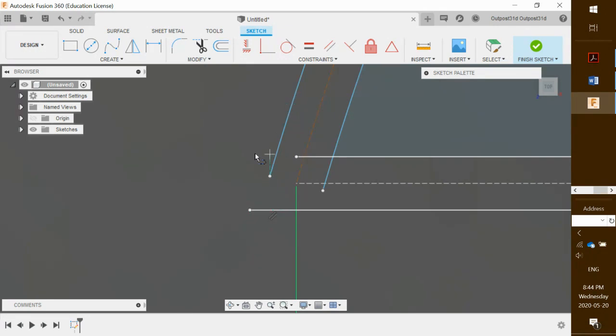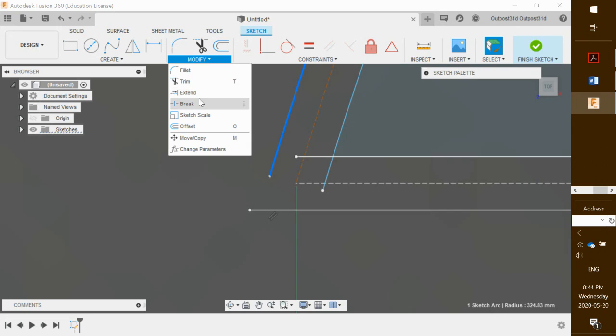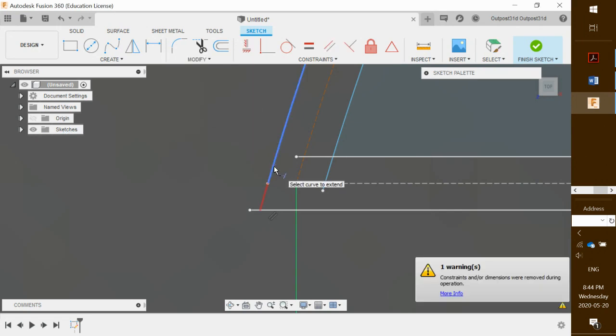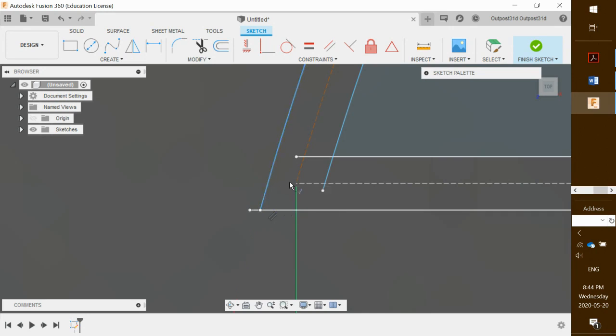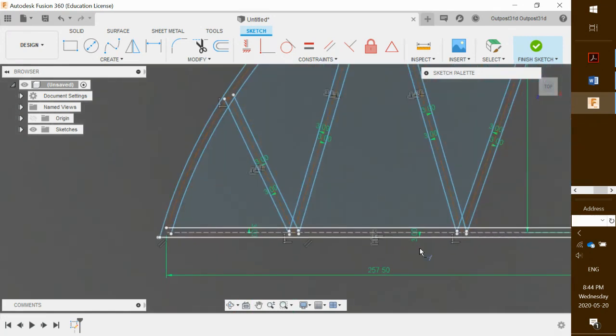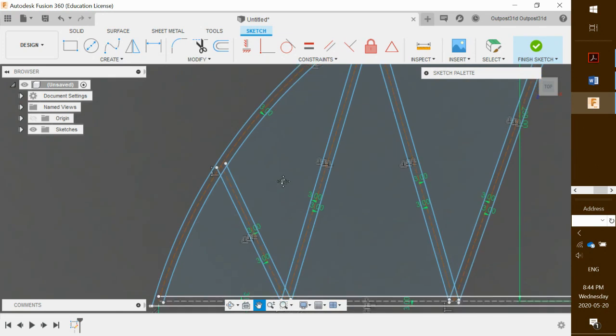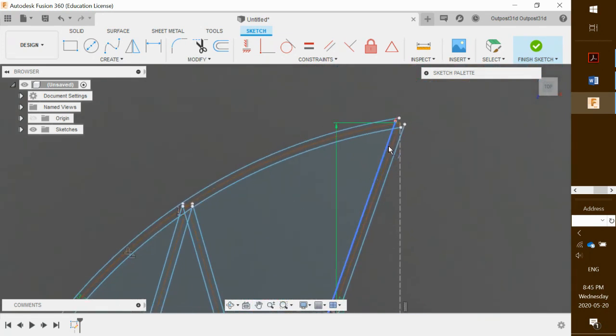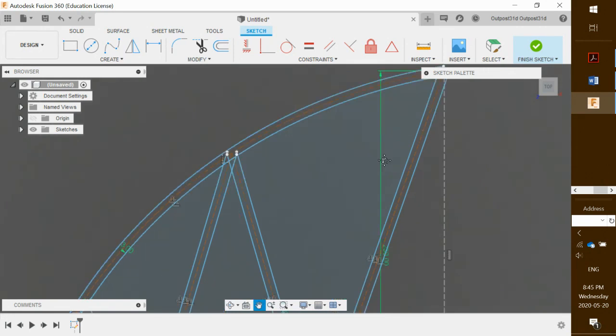Now, what I can do with this line, I mean, I could extend it out, but I can also, if I click on this select tool on the top and click on this line right here, under modify up on the top, there is what is called an extend function. And that will extend the line out. You can see if you click it, it will actually extend the line out and connect it to your bottom line, which is what we want. Okay, perfect. So everything else looks pretty reasonable. We'll leave that up on the top there for now.